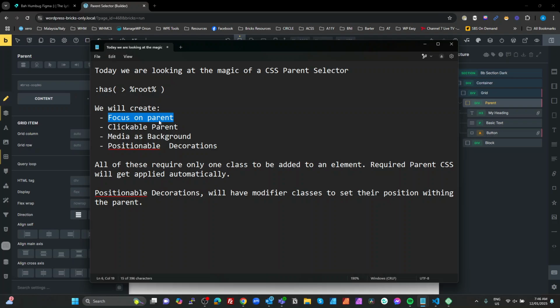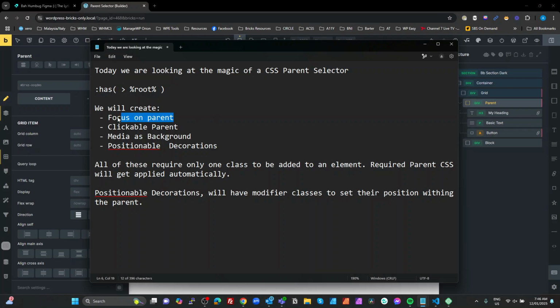And with our positionable decorations, what we want to do is we want to have elements that we can position within our parent wherever we like it, say the top left, top right corner, etc. So we need things to happen on our parent so we can make that happen. So I'm going to start working through that now. Now, it will make sense when I show you. Some of this wording may get a little confusing, but it'll make sense when I show you how it actually works.